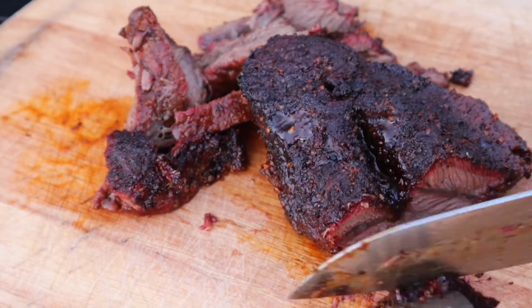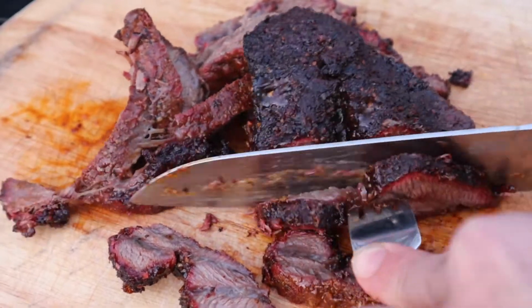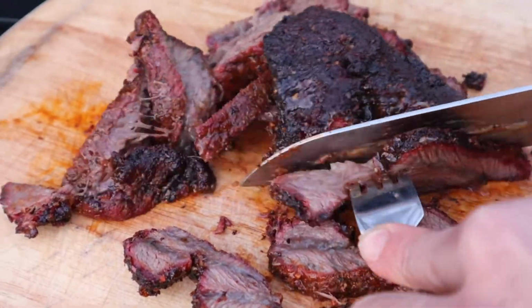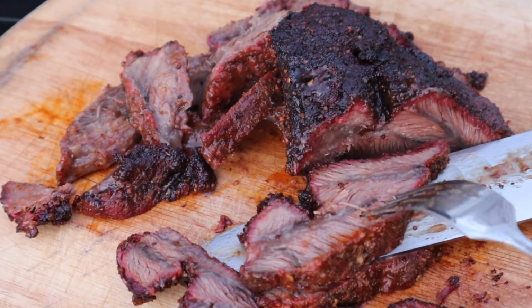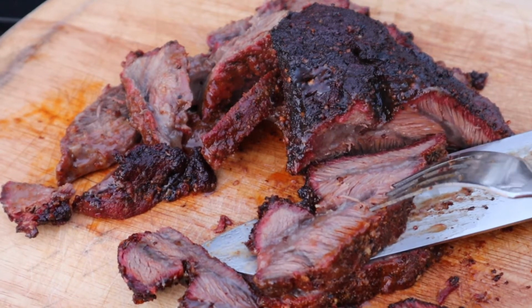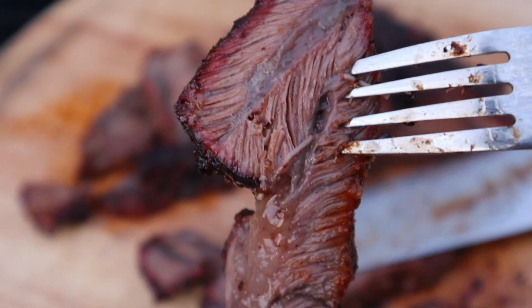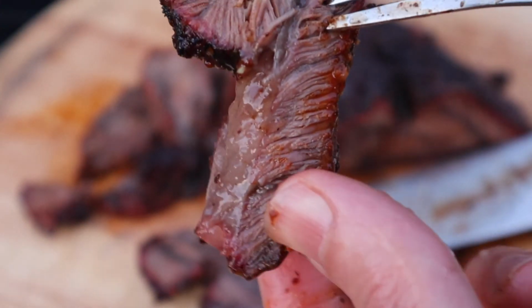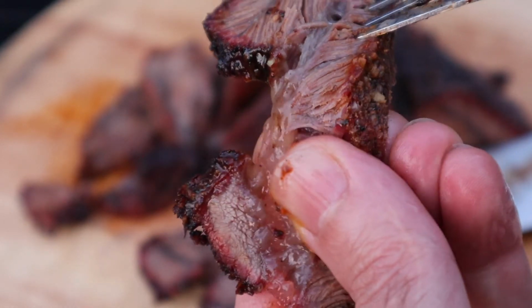And the slow roller seems to have done an amazing job on these cheeks. Just have a look at that awesome smoke ring, awesome crust and bark on the outside, and they are super tender. We weren't going for the pull cheek effect, so we wanted to slice these up to put on our tacos. If you wanted to get them to pull apart with 2 forks, then you just keep them in for a little bit longer. But here's a pull test just to show you how tender they actually are.